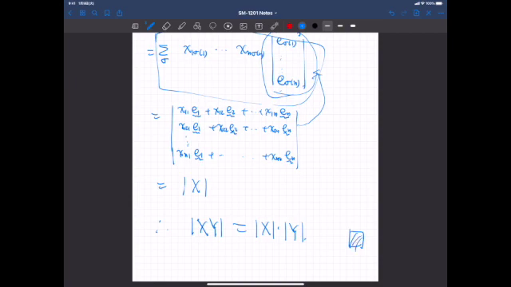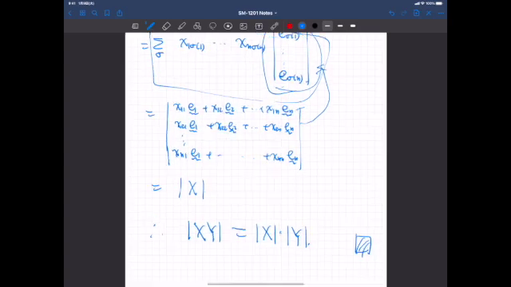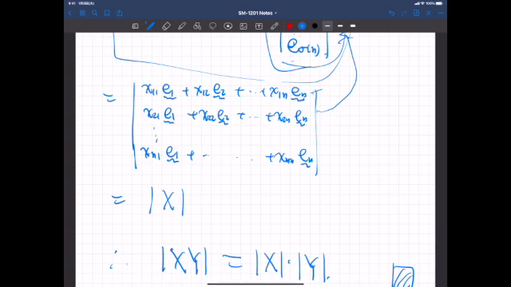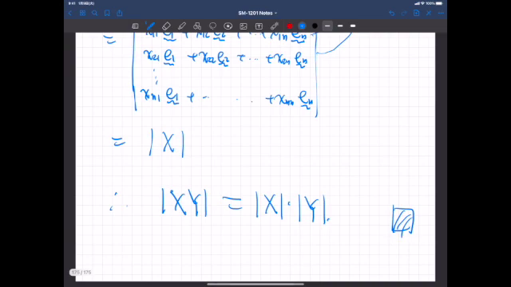Well, I understand that this proof is quite abstract because we don't deal with any concrete numbers, and we deal with general n, general dimensions. So until you get used to it, it's very hard to grasp the idea. So I suggest you try this proof by limiting yourself to 3 by 3 matrices. In this case, even 2 by 2 matrices is fine.